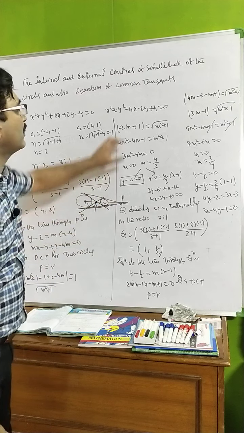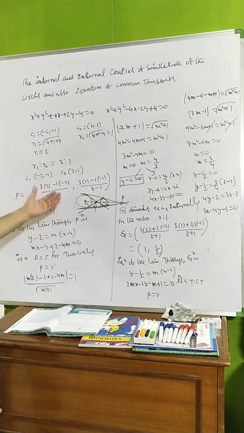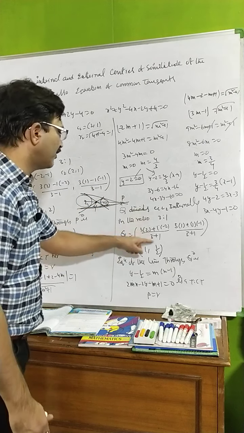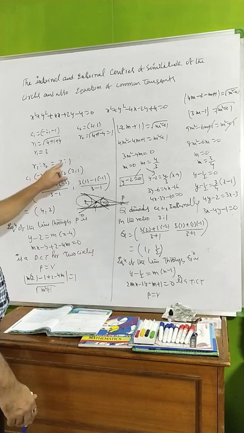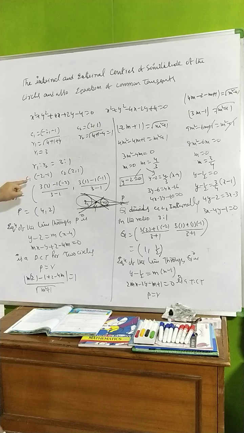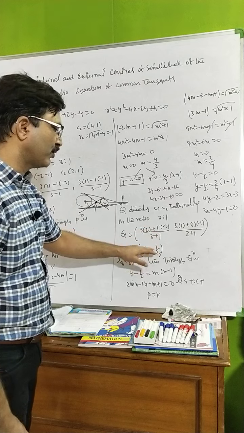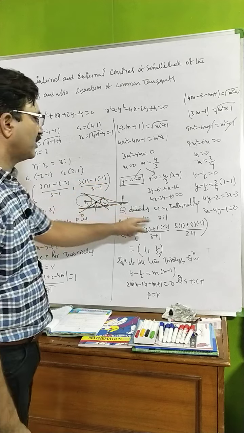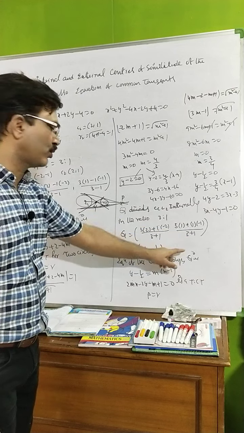To find the transverse, it is very clear that first of all we have to find the internal center of similitude. For the internal center of similitude, I have taken the same formula with ratio 3:1, but it divides internally. Same rule: 3 times 2 is 6, 1 times minus 2, 6 minus 2 is nothing but 4, 4 by 4 is nothing but 1. Whereas in this case, 3 times 1, 1 times minus 1, we got 4, 3 and here it is plus, 2, 2 by 4 means 1 by 2.